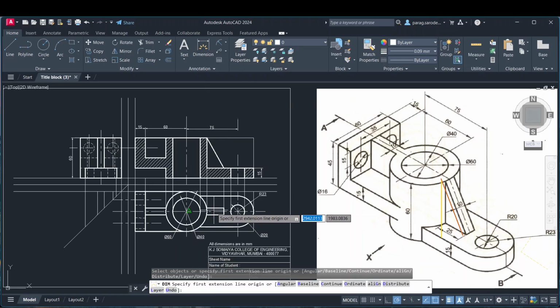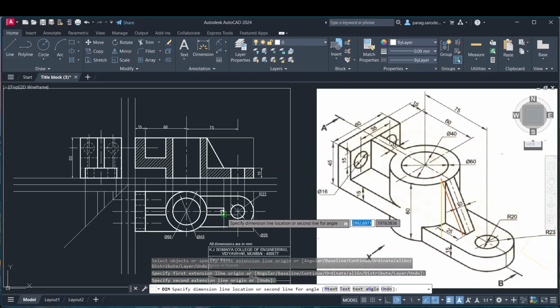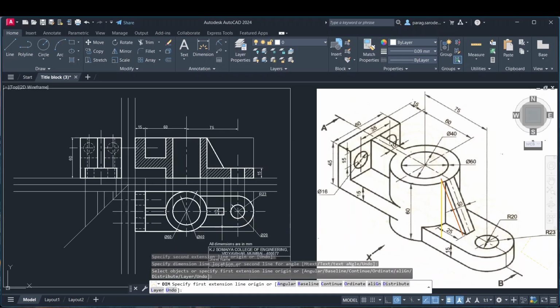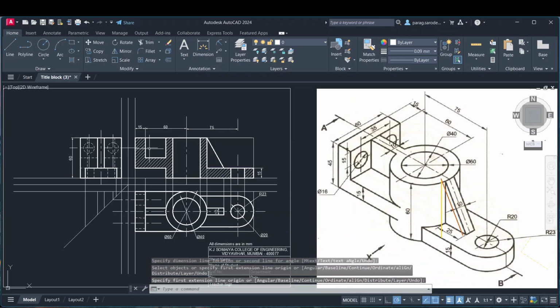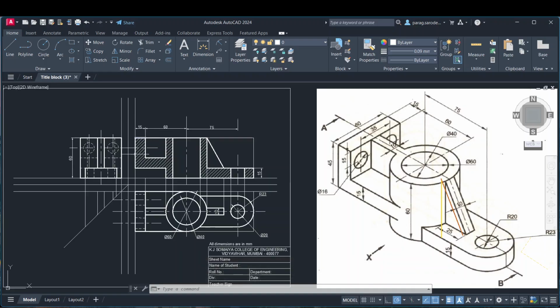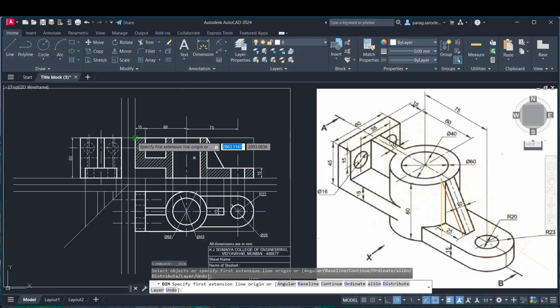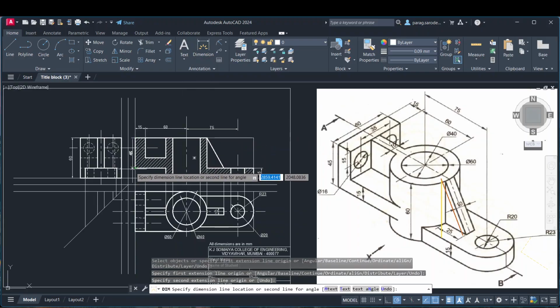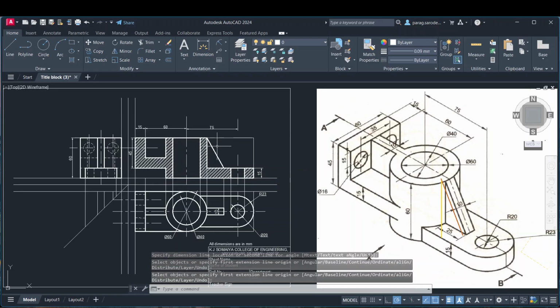Now let us show the width of this. It needs to be shown in between in this way, right? Then we need to show the distance of the top of this outline from this edge, which is 45. We'll show it here, okay, in this way, right?